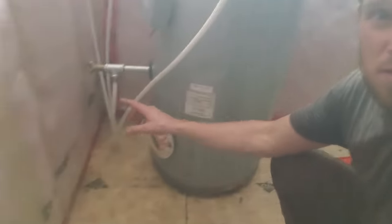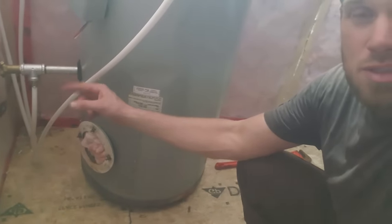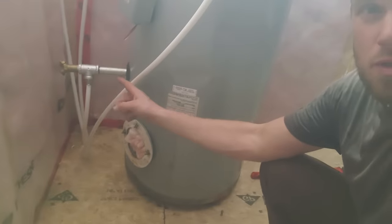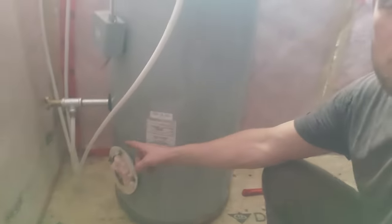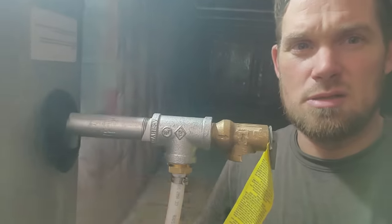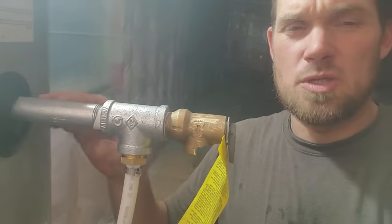And I've extended these. I got a 6-inch nipple here. I would have loved to have a shorter one because it sticks out so far, but that's all I could get. And so we've got that one going there. That line is going to go down to the wood stove down below. I'll show you that in a minute. This one here, again, I wish I had a shorter nipple, but that's all they had. So it makes it just clumsy, but same principle. This one here is also going down to the wood stove.